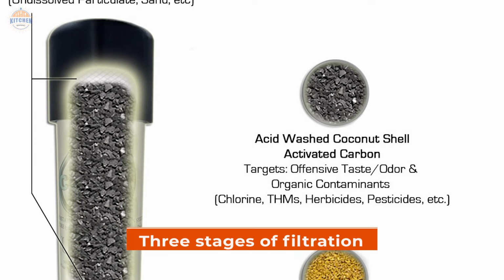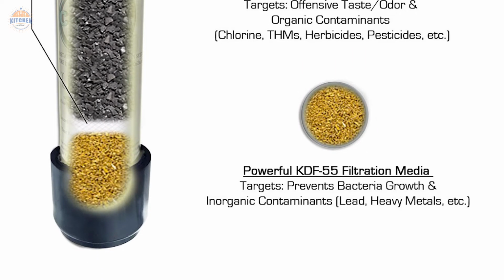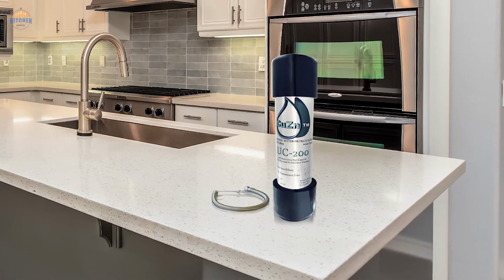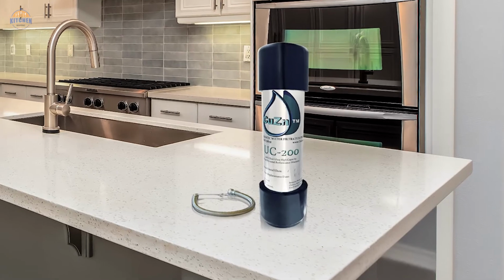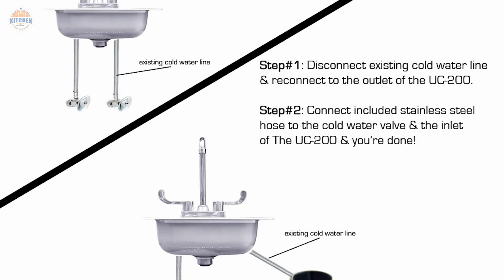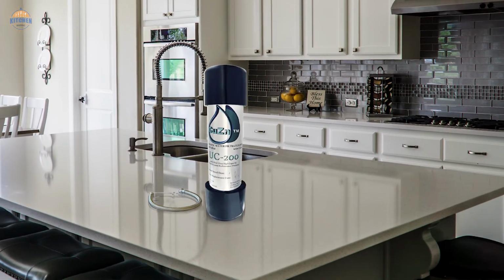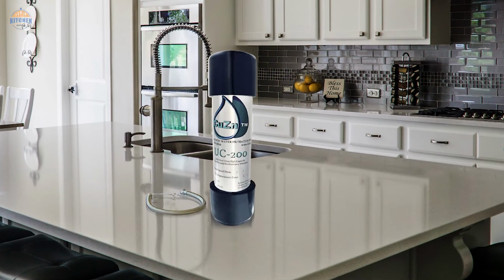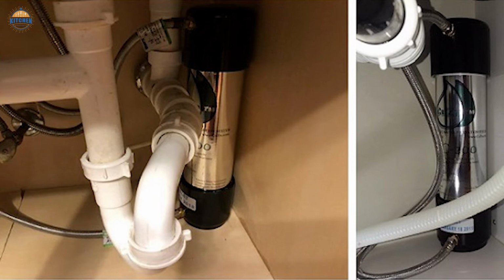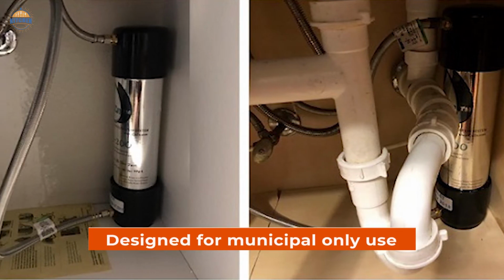The Kuzian UC200 employs 3 stages of filtration. Stage 1, activated carbon. Stage 2, ion exchange, and stage 3, mineralization. These processes work together synergistically to effectively remove contaminants from your drinking water sources without compromising its quality or taste whatsoever. In addition, the UC200 comes with a comprehensive 5-year prorated performance warranty covering any early expiration that may occur on the filters. If this occurs, then QZM will provide warranty replacement free of charge. No questions asked. This purifier is designed for municipal-only use.